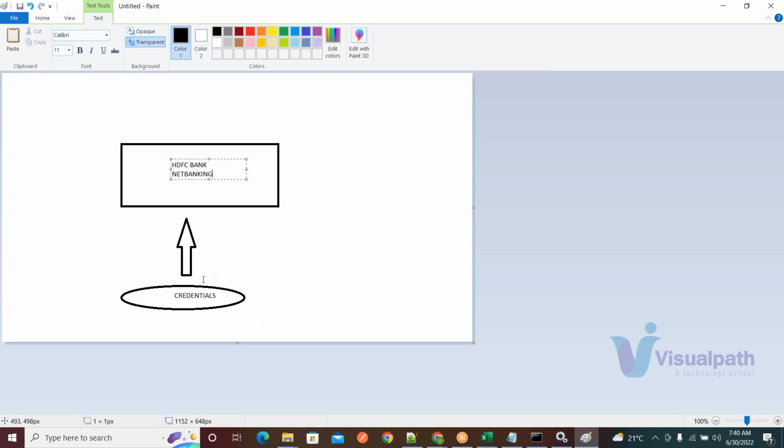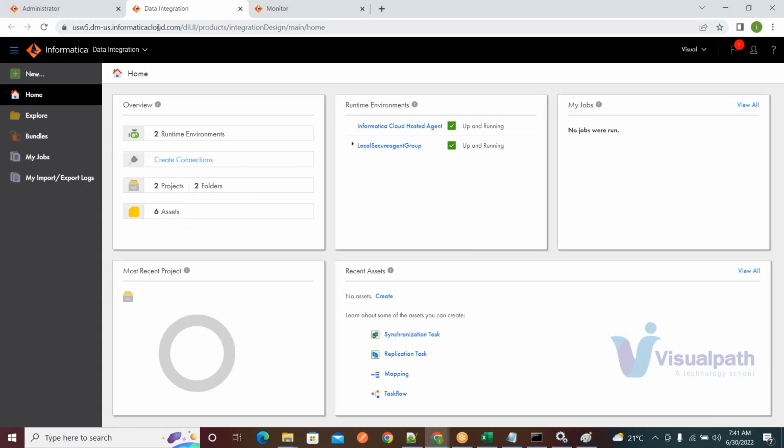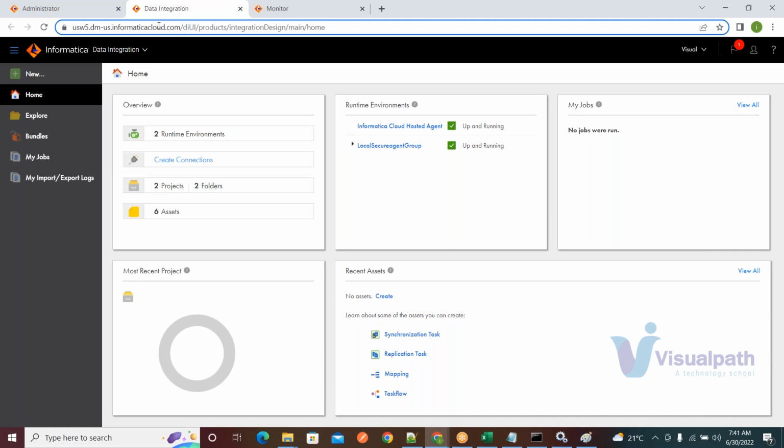So the data gets exchanged, or the data gets into the HDFC Bank servers, and they authenticate you. They allow you to log in using whatever credentials you provide, and you can do your transactions and multiple other things when you log on to the net banking website. So it's all API driven, right? Similarly, in Informatica Cloud, whatever we do, there is a base URL, a cloud URL here, and we get multiple products whose functionality is derived from PowerCenter.